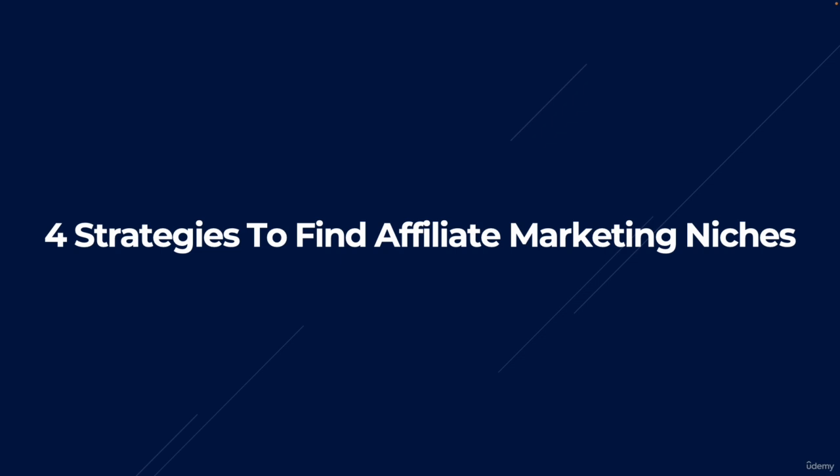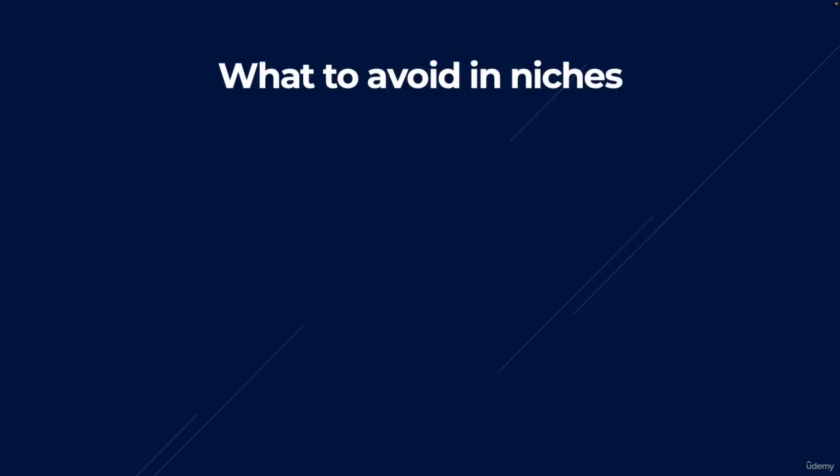However, before we dive into the 4 strategies, I want to first run through things that you should avoid when looking for potential niches to target. As if you know what to avoid from the start, then that will save you a lot of time, as trust me, I figured out the hard way. But of course, you can avoid all the pitfalls I made, which is why you're watching this course now. I want to fast track the time it takes for you to see success over the average affiliate marketer who is pretty much making it up as they go along. So what should you avoid in niches?